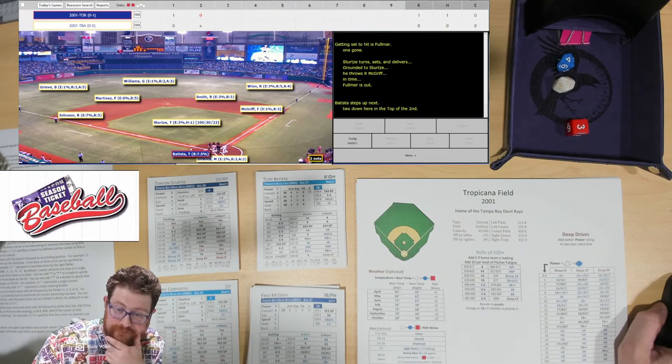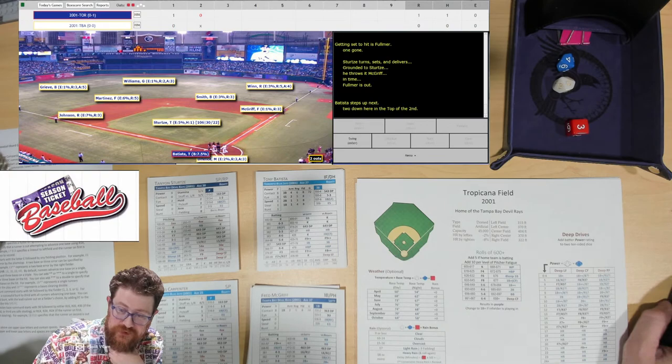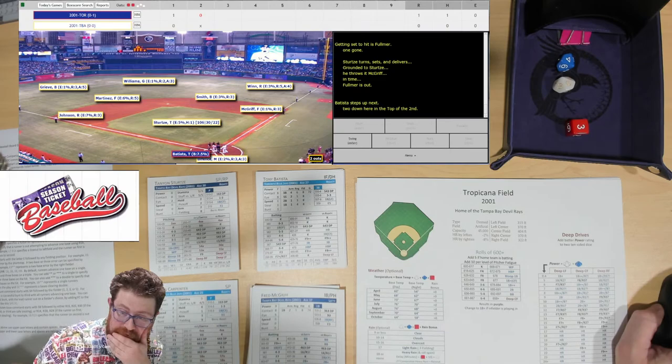Hard line drive back up the middle hits the pitcher. Batter is safe at first, and all runners advance one base. Pitcher is injured. Roll on the line drive injury table. Oh no, that is bad news for Mr. Tanyon Sturtze. So, gotta find his injury table. Injury table.